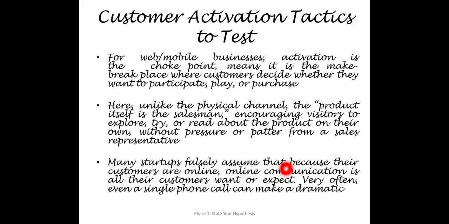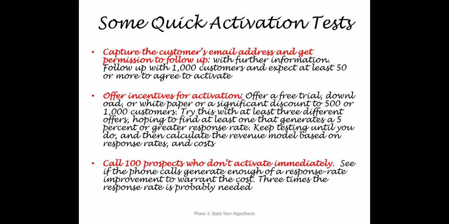Many startups falsely assume that because their customers are online, online communication is all their customers want or expect. Very often, even a single phone call can make a dramatic change. Some quick activation tests: capture the customer's email address and get permission to follow up with further information. Follow up with 1,000 customers and expect at least 50 or more to agree. Offer incentives for activation: offer a free trial, download, white paper, or a significant discount to 500 or 1,000 customers.